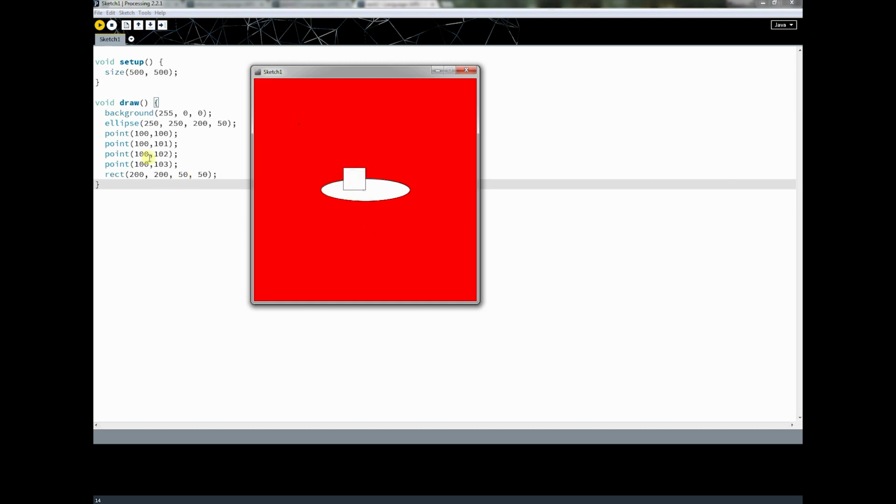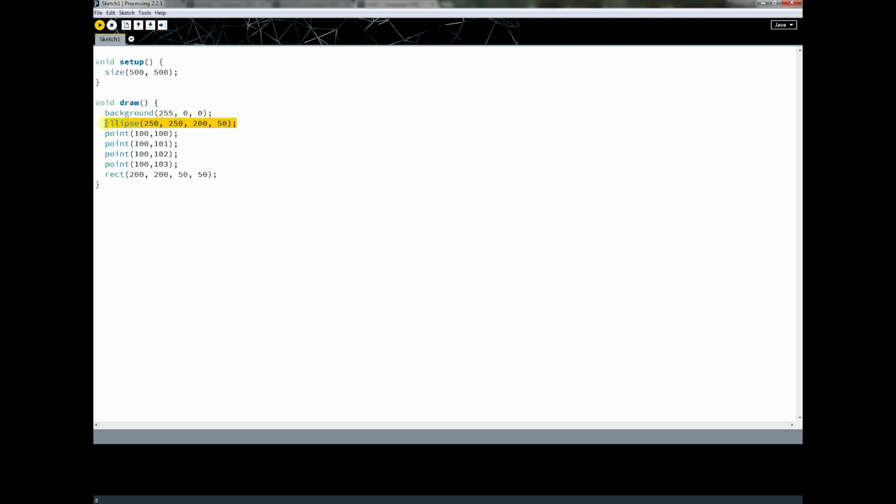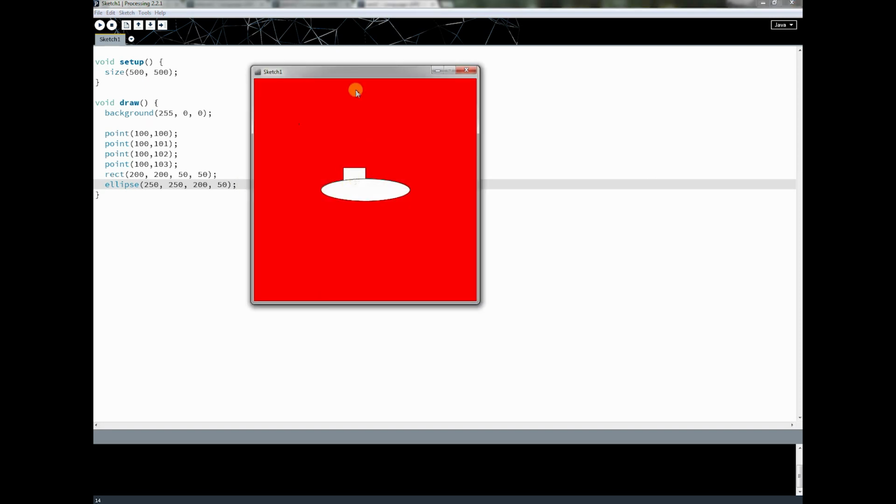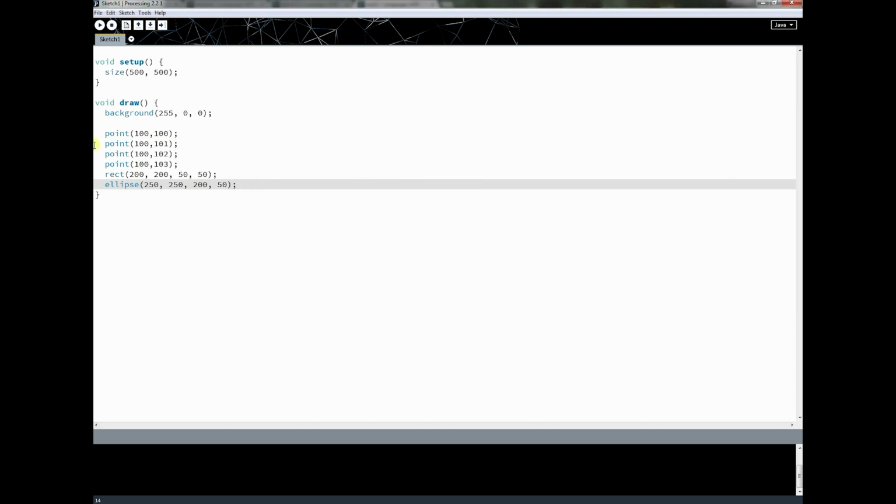So that's another thing you're going to notice about the way this is drawing, is it paints the background, and it then draws the ellipse, then it draws all 4 points, and then it draws the rectangle. So the order that you draw in is very important. Say I put the ellipse after my rectangle, and I run this again, what you're going to get is the ellipse is going to be drawn on top of the rectangle. Okay, so keep that in mind when you're drawing things. Sometimes you might think something has disappeared, but it could be just the order that you drew it in. Alright, so that is pretty important.